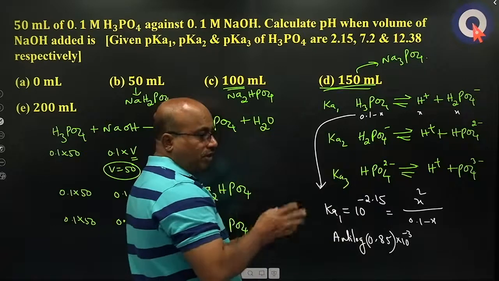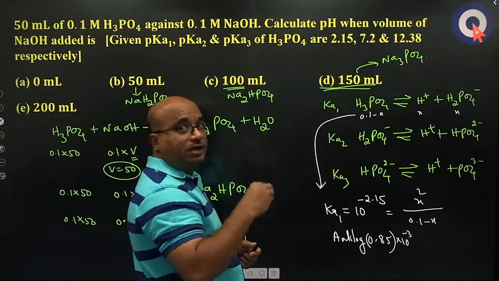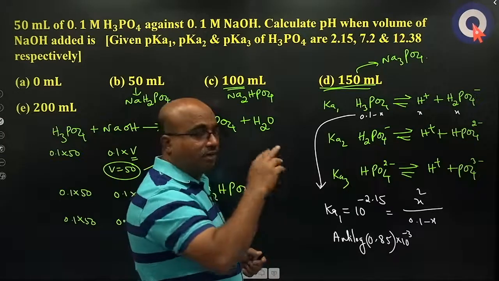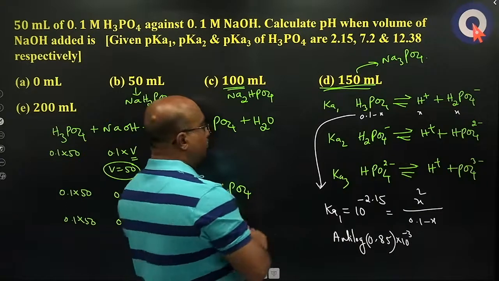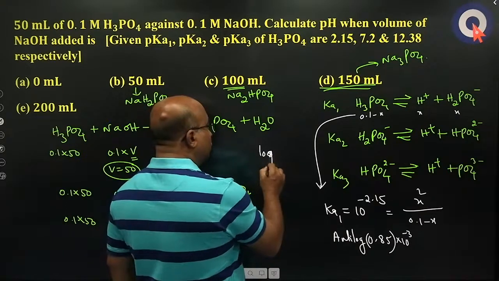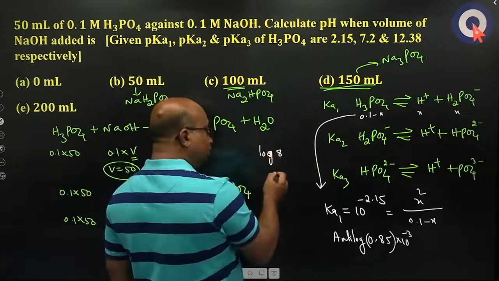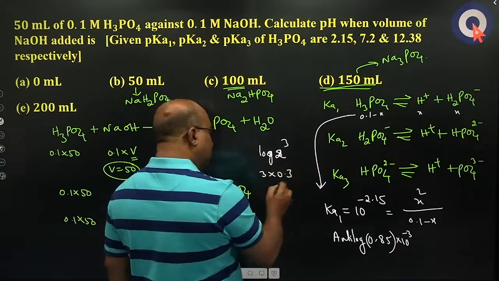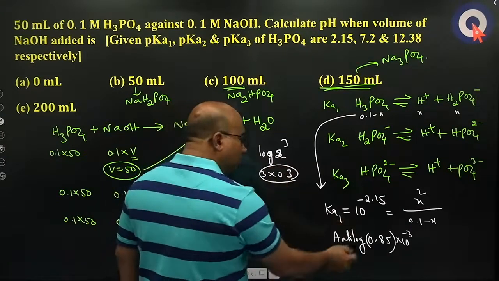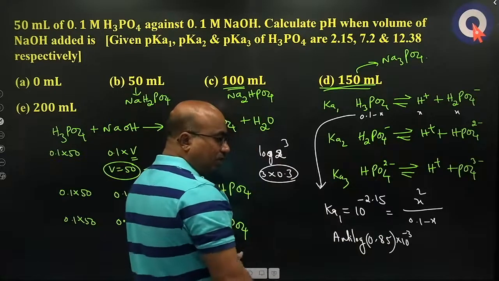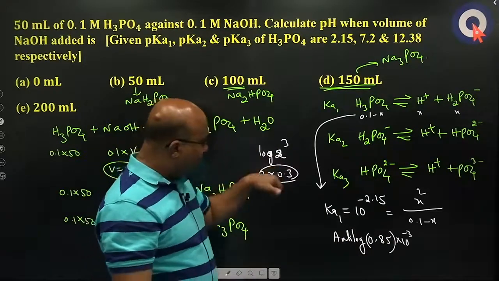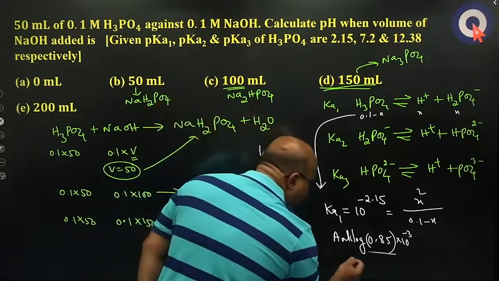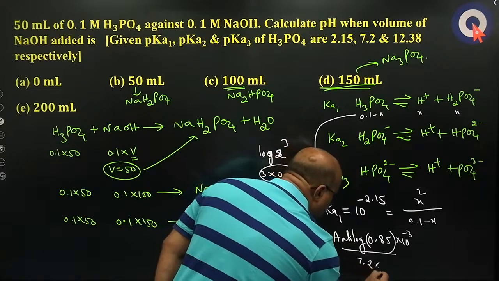Suppose we go: log 2 is 0.3, log 3 is 0.47, like that. We go on doing it, where you get, like to say, log 8. Log 8 will be nothing but 2 cube. So log 2 cube is nothing but 3 into 0.3, so it is 0.9. Means this value is around 8 point something. 7 point something. Sorry, 8 is already 0.9, so it will be 7 point something. So you can say anti-log of this will be around 7.2 into 10 to the power of minus 3.